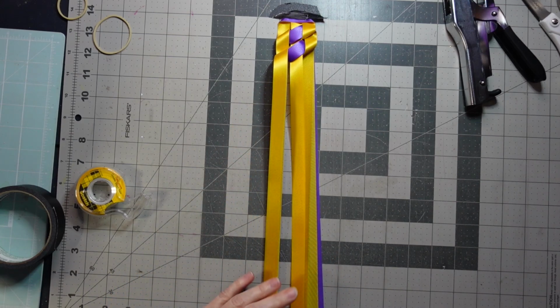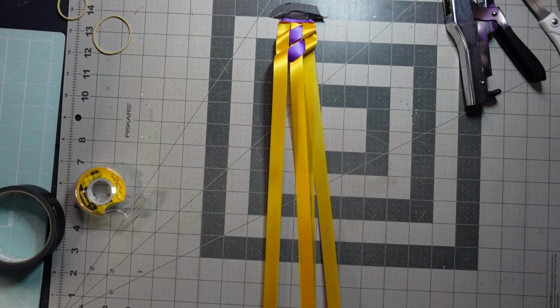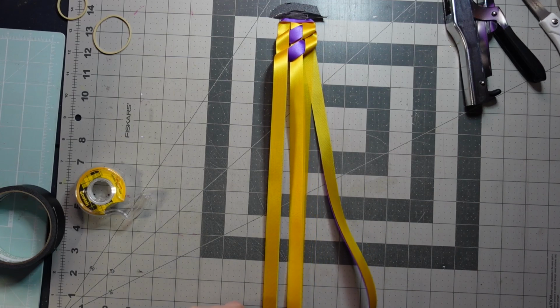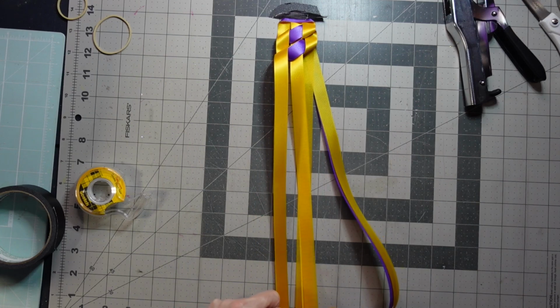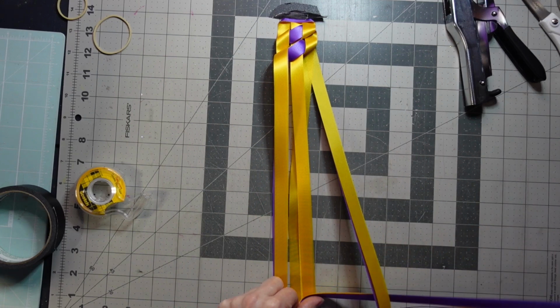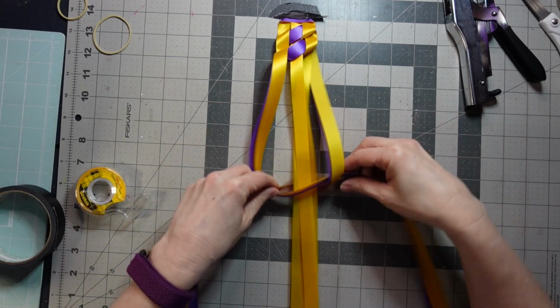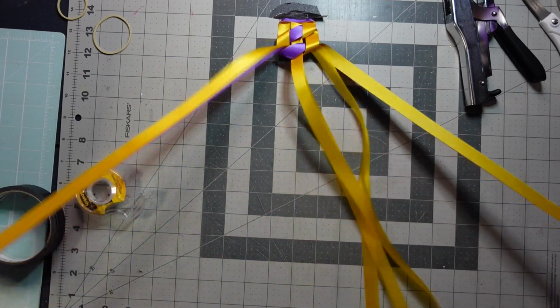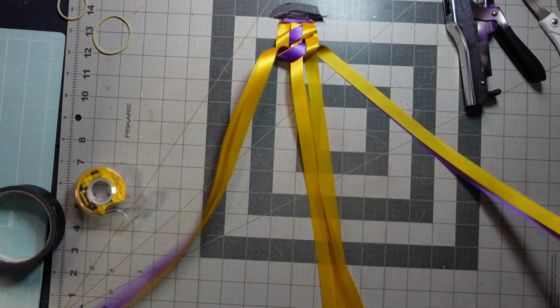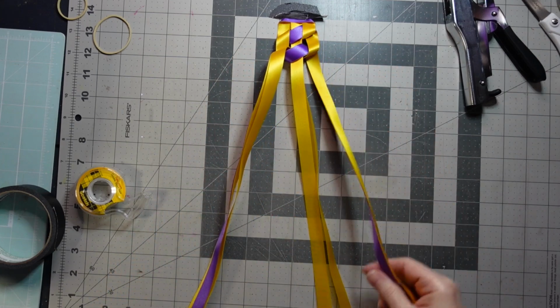And again, watch how I make that curve on the right ribbon. If you're unsure of how to make this, you really got to do that curve just right. And I didn't get all my ribbons in. So I'm working with 3 ribbons again because I doubled the yellow, the golden yellow. So 1 purple and 2 golden yellows on the right and left. So that is 3 ribbons I'm dealing with.